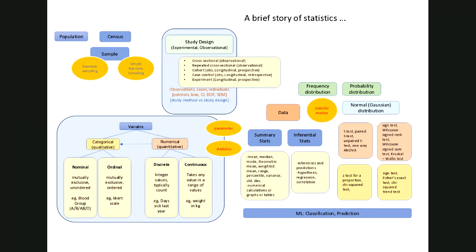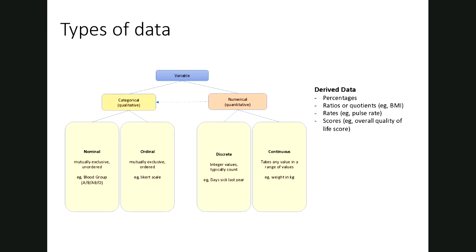Now, a bit more detail about those components. As I told you, these are the different kinds of data. You can see we have numerical data. You can also invert, because there's a dotted arrow. Sometimes you can categorize your numerical data into a category, because if you have a range, for example, from this range to this range, you want to categorize it as low, medium, high. That's why you can sometimes convert from numerical to category.